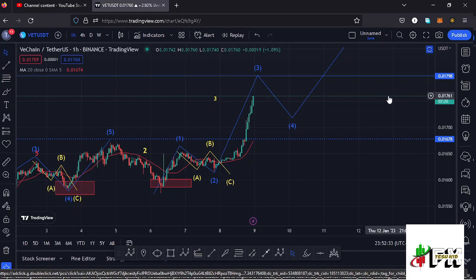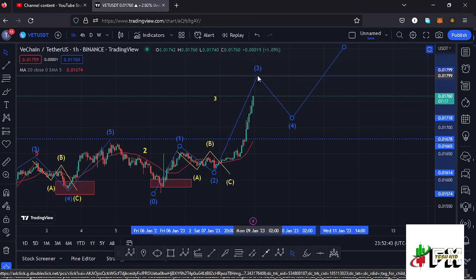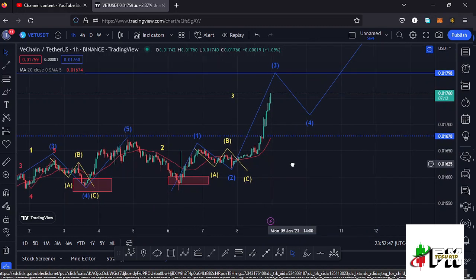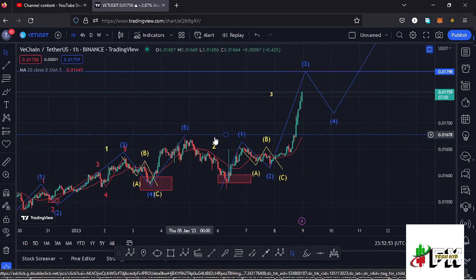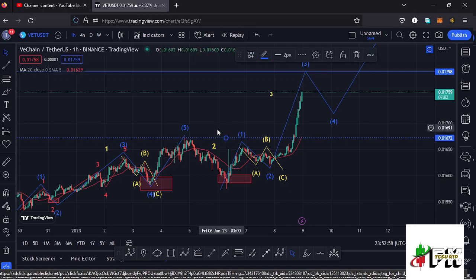This is not the high for that wave 3. We need to make one more higher high, lower high in the formation of that higher Elliott wave count 3, and once that happens, then we can expect a retracement to the lower side in the formation of that wave 4. And to also confirm to you that we're in the formation of that wave 3, I expected that once we manage to break above the wave 1 high, that would be a confirmation that we're in the formation of that wave 3. And you can see we managed to break above the wave 1 high, having managed to break above this dotted line that I have over here. So let's be patient and see how that plays out.